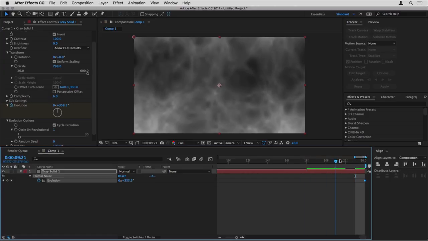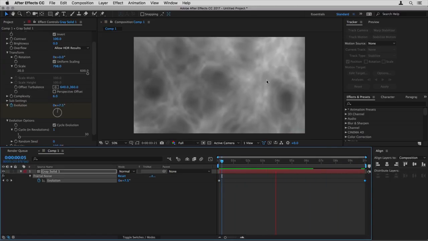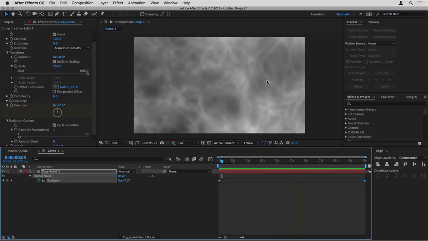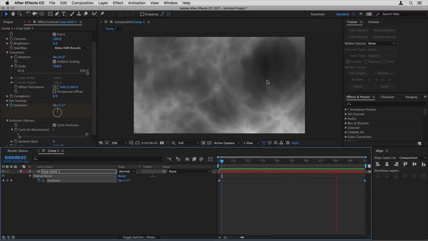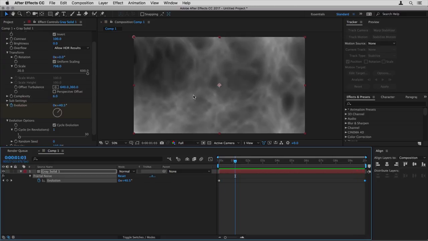So what we're seeing at the end is the frame right before this first frame. So now we've got our seamless undulating smoke or underwater caustic refractions, whatever it is. It's nice, but it's gray and kind of boring. So let's add a little bit of color into all of this.